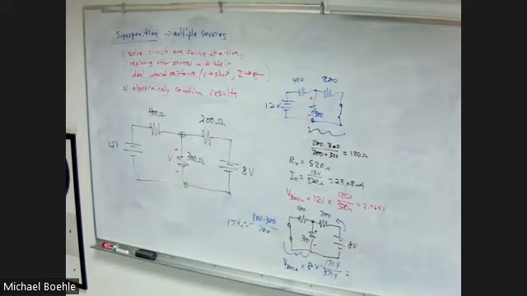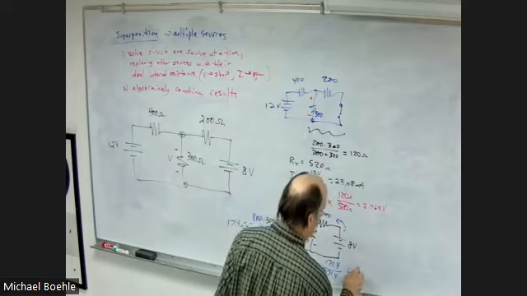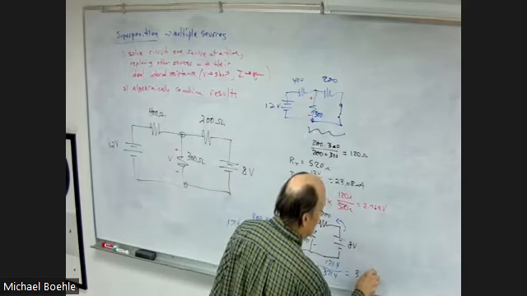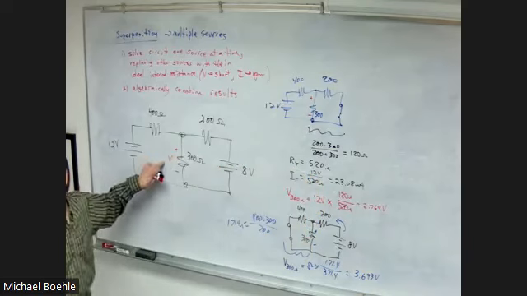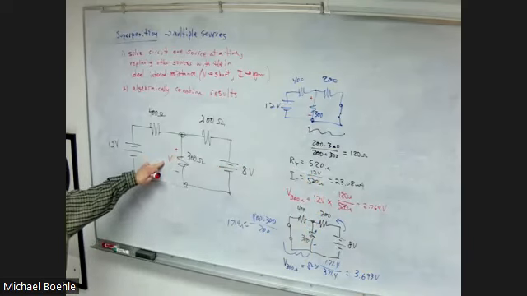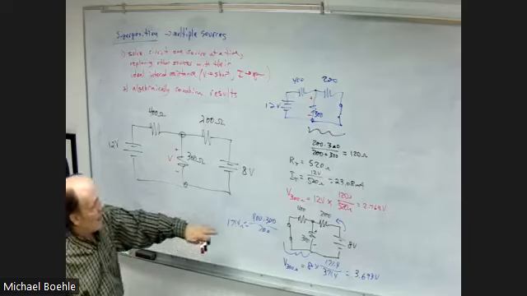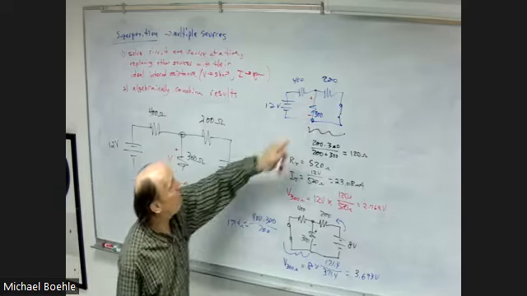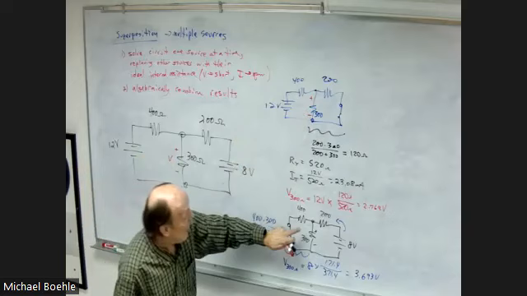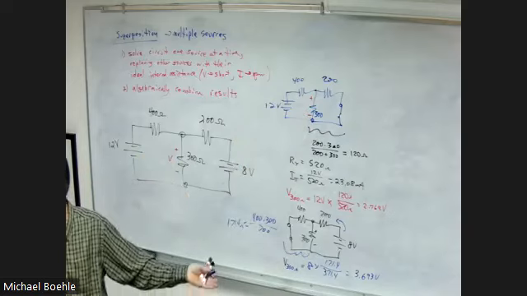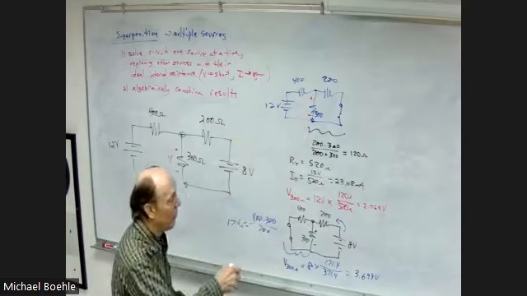...0.693 volts. Now, I made an assumption about my polarity, right? If I'd guessed wrong, then it would be negative, no big deal. Based on this, that adds to it, right? That's the same polarity, that's the same polarity, so they're both the same. So we just add those two numbers up.